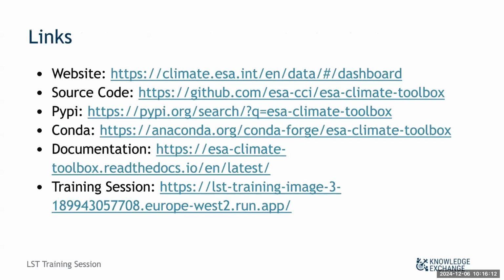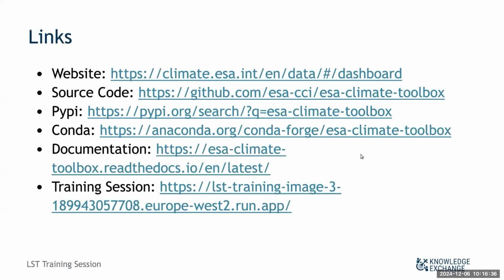I think that most of them are just for the sake of completeness. Like I've included here PyPI and Conda to tell you where the toolbox can be downloaded from. But I think the 2 at the bottom are probably most important. The second one is, of course, the training session, to which we will get in a bit.